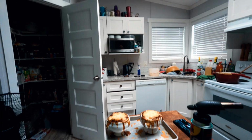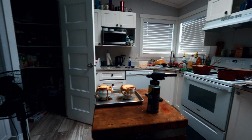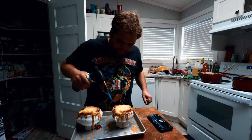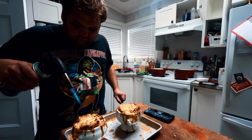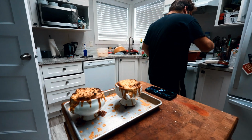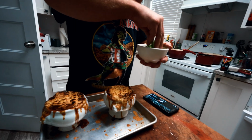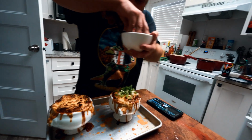I'll turn this down. Alright. Time to finish this. With a little pyro action. Here we go. Alright. And now we're going to finish with a little green onion on top. The pile right in the middle.